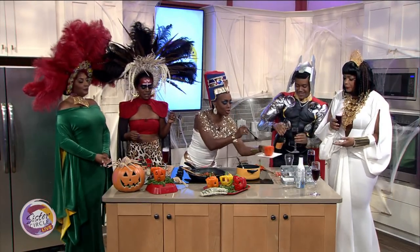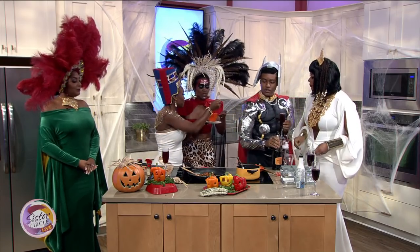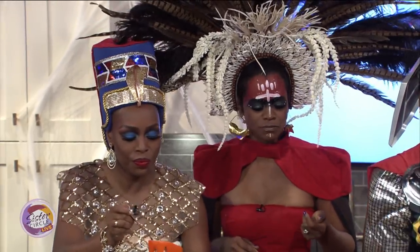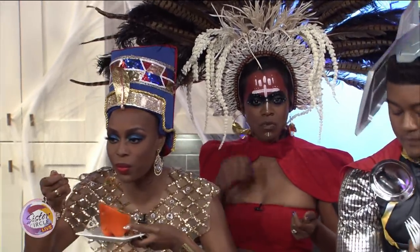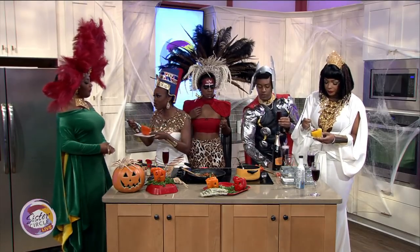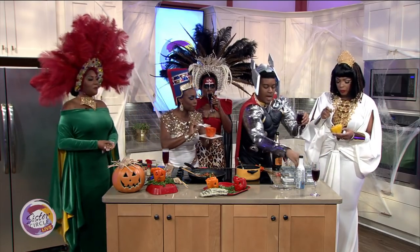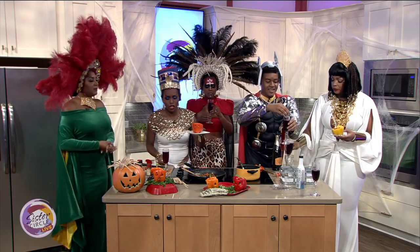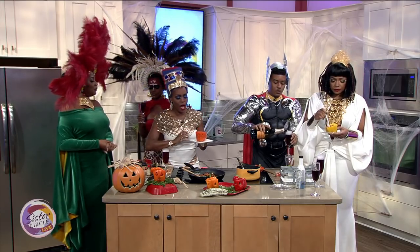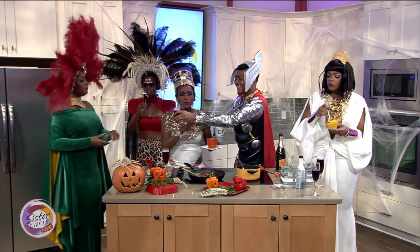I'm going to taste a little bit of the pepper because it smells so good. Why did you choose chorizo? I chose chorizo because chorizo is a very festive meat. The chorizo has so much flavor — it has a great bite but it's not overpowering, and it's super healthy. The compliments with the onions, the cilantro, and the lime juice is just a perfect marriage between all of the ingredients.